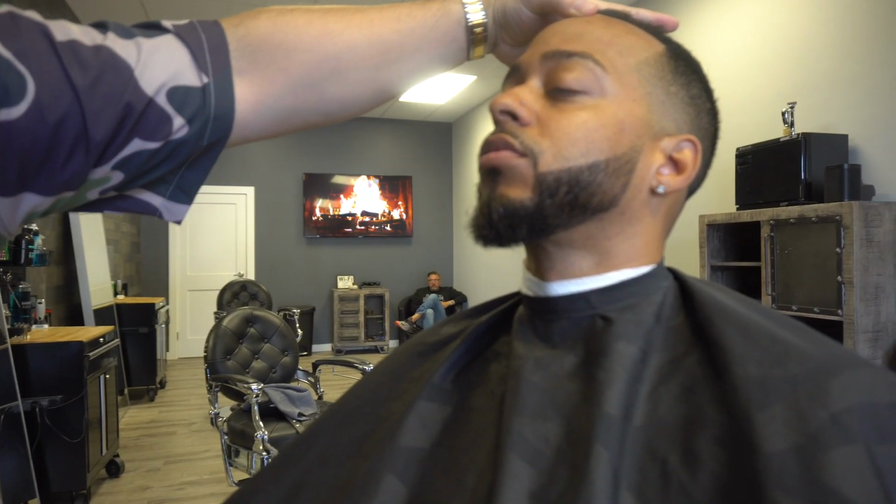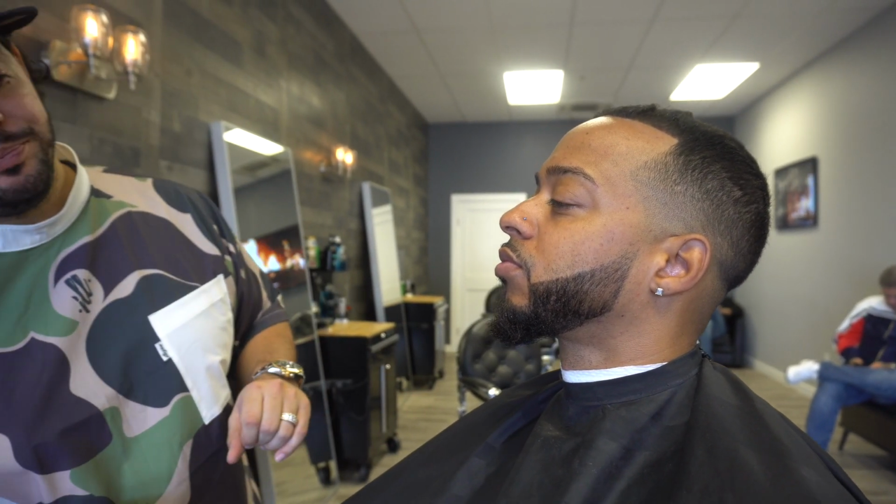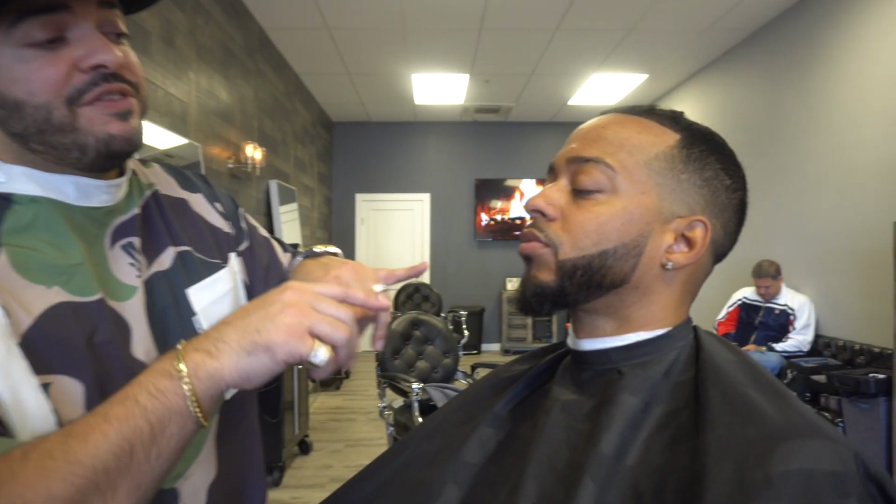Now when I applied it, I'm just gonna kind of let it set. Some people, you put it in fast, you take it out fast. With Buck here, we're gonna let it just kind of sit, let it settle in, let it get a little darker, and then we're gonna wash it off, so it could stain a lot longer. And then when we hit it with the towel, we could bring it to the sink, wash it out, and then after that, when I put the towel on and the shaving cream and stuff like that, and I take it off, that skin is gonna be ready to be shaved down.